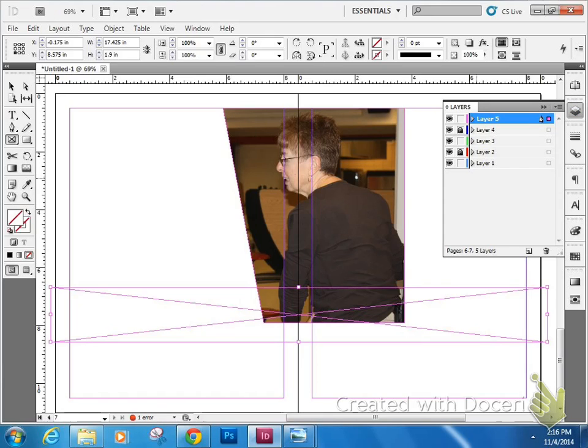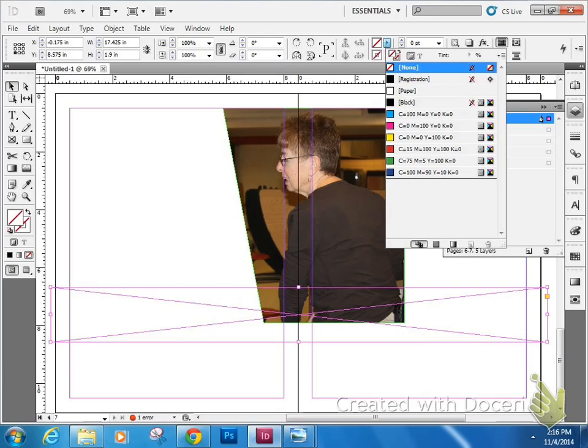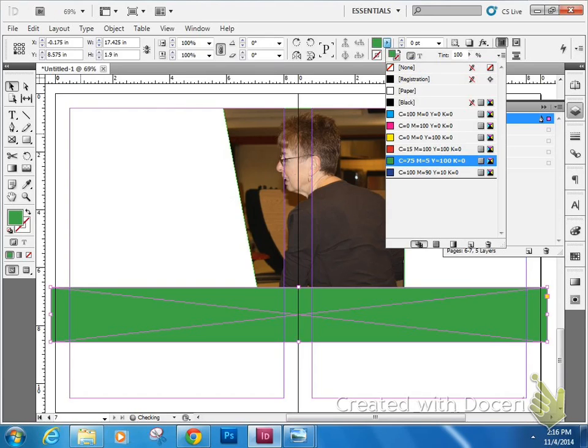So let me move this to a different layer. I'll move this to the top layer. This is the top layer. So I'm going to move this to the bottom layer. Okay, so this is on the green layer. The picture is on the green layer. And I'll be working with this guy here. I'm going to lock the green layer. And I'll work on this shape here that I'll fill with a color. And say it's green in my case.